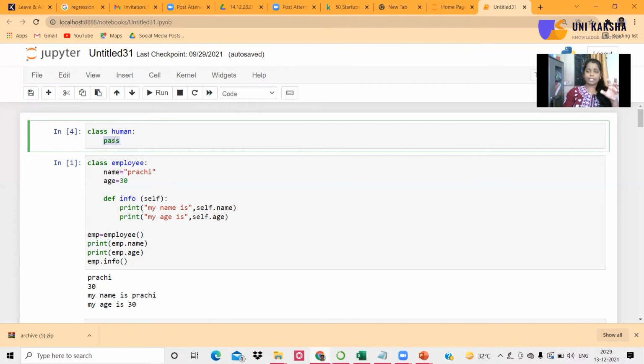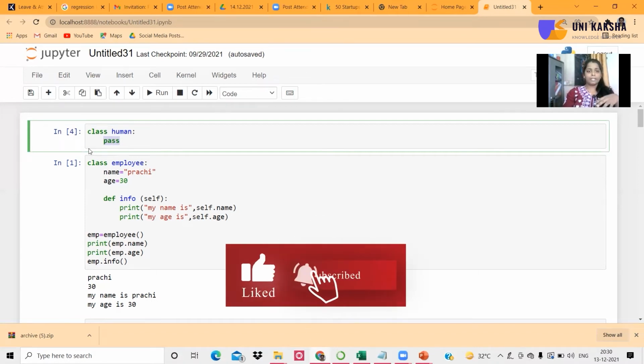If you write this pass keyword, then whenever the interpreter checks this pass, it understands that the user has not written any code, or the user simply wants to create a kind of skeleton, and is not prepared with any kind of logic inside that skeleton. That's why the pass statement is written, so that there won't be any error generated. And if you have written some next statement just below this class human, then those statements will get executed.